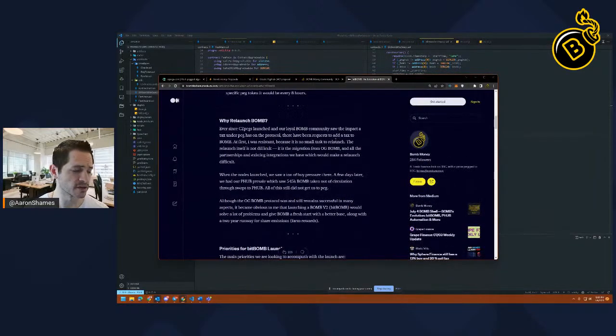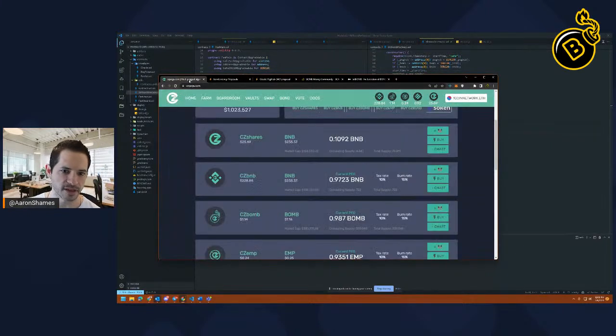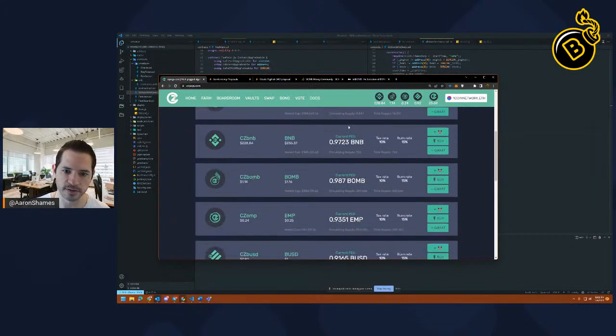For those that are unaware, I'll just go over some of the basics of bitBOMB, what bitBOMB is, and what it's going to look like, and definitely the transition from OG bomb to bitBOMB. So bitBOMB is going to be a multi-peg protocol, very similar to CZ. CZ, we saw a lot of success. The taxes are working great. We're going to actually make a couple adjustments to the site. Actually, overall, just so you guys know what we're planning to do.